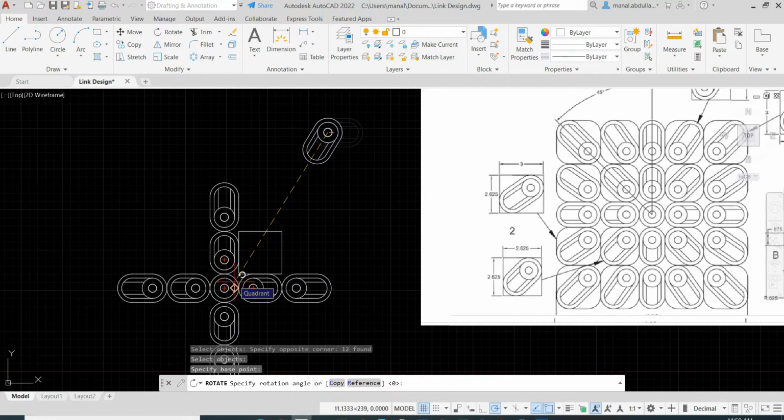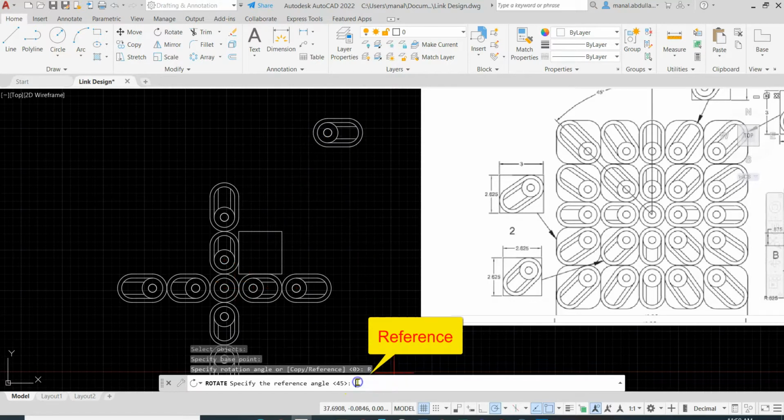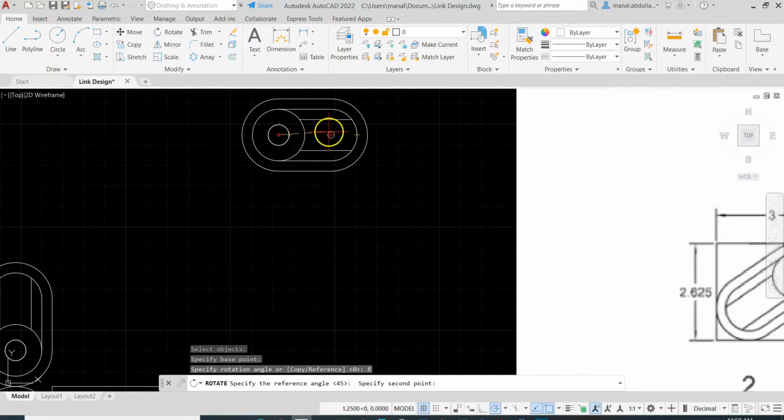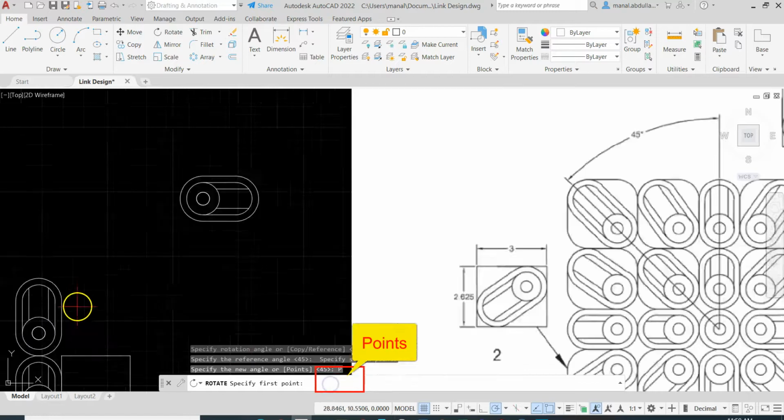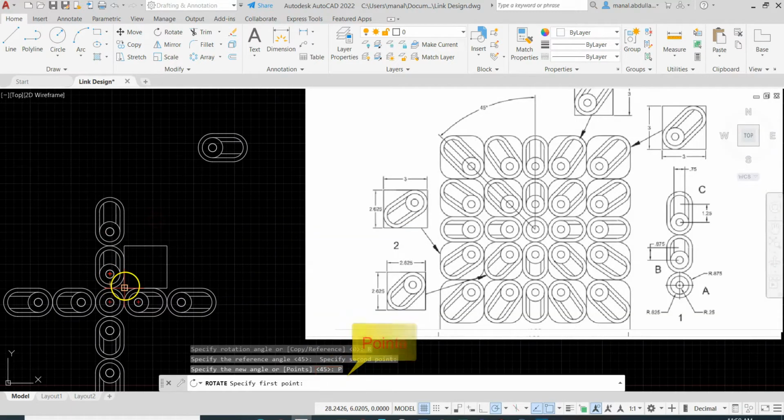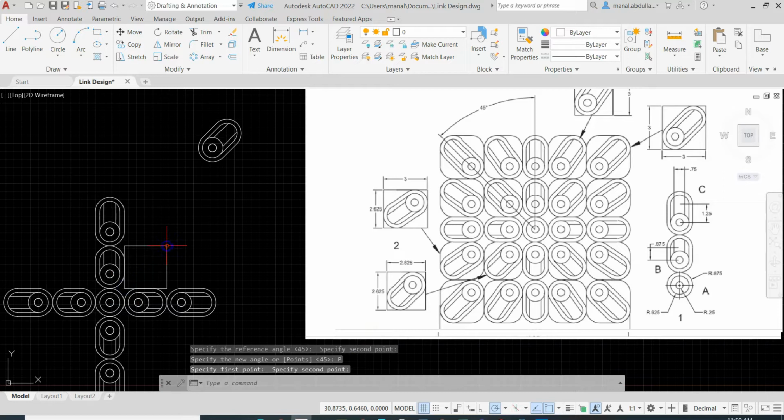Let me show you how to rotate in a reference. And this is very helpful in most cases because we are not always know what the angle. So I'm gonna use reference. In this case, I need this angle from the center to the center to be exactly like the points from the corner to corner.